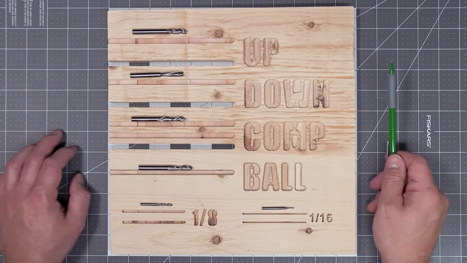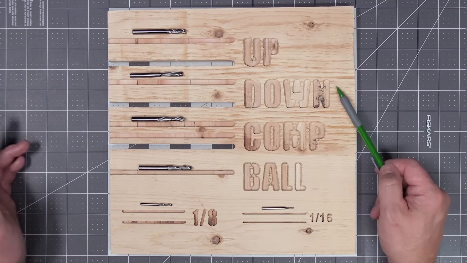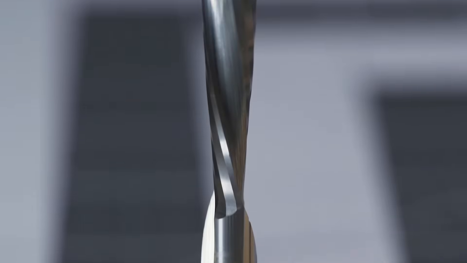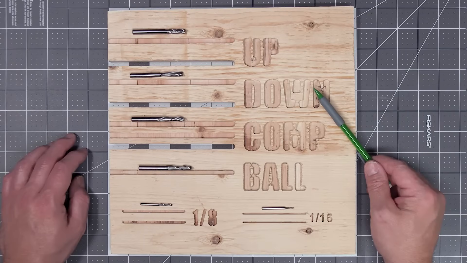On the other hand, if we look at the bottom of the cut that went through the work piece, you can see it produced a nice clean edge. The next bit we're going to look at is called a down cut bit, and it's basically the opposite of the up cut bit.